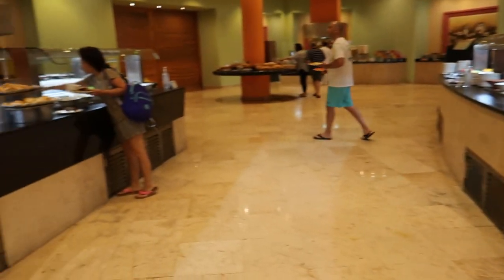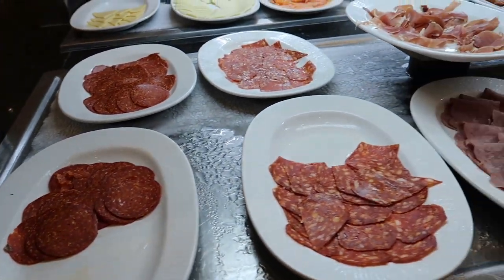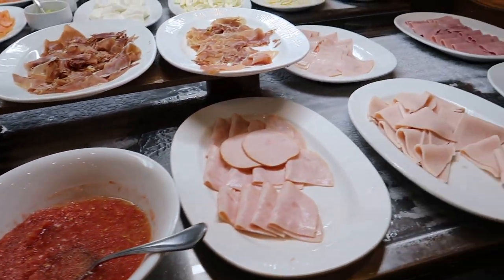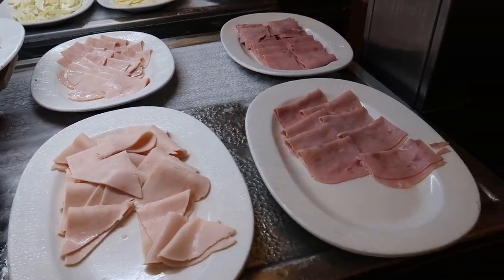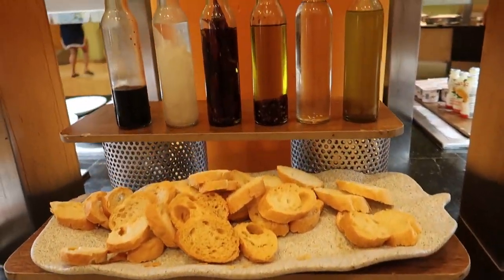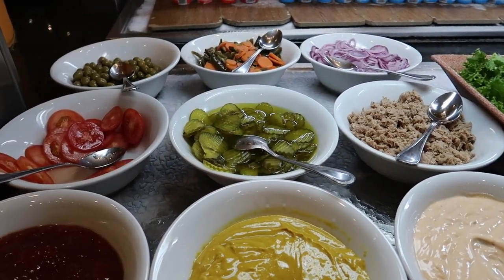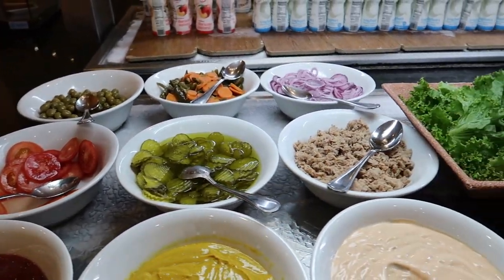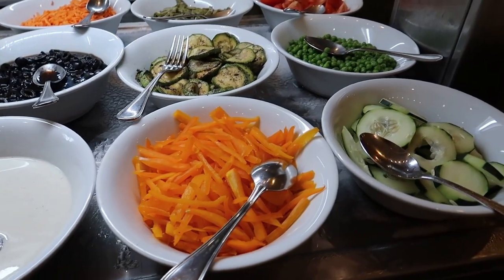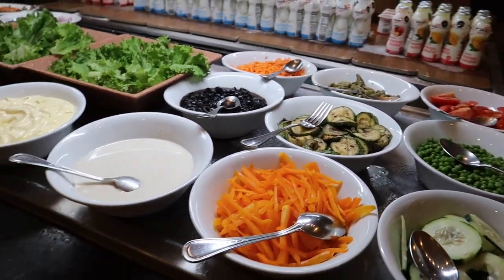Turning over this way from the fresh fruit we can see some cold preparations like some meats. We've got some salamis, spicy calabrese, turkey, prosciutto, and then some hams — turkey ham, smoked ham, and York ham. Here's some cut-up baguette and oils to go along. There's ketchup, mustard, and mayonnaise. We've got some tuna, pickles, tomatoes, olives, onion — this is a good spot to make a nice salad. There's cucumber, peppers, zucchini, olives, carrots, tomatoes, and peas. A nice little healthy option for a cold salad.